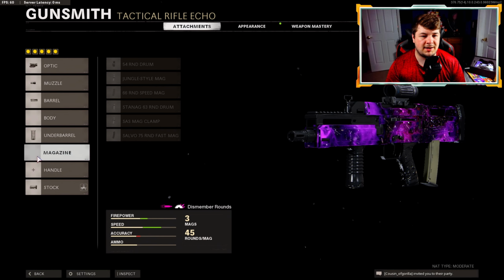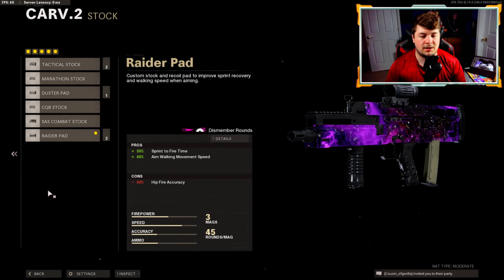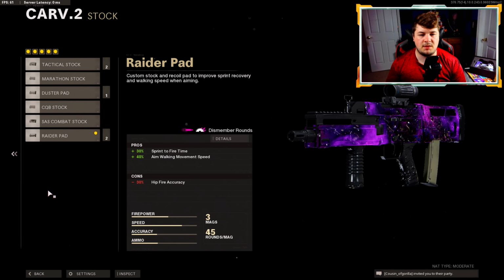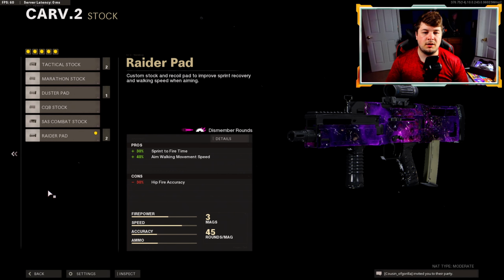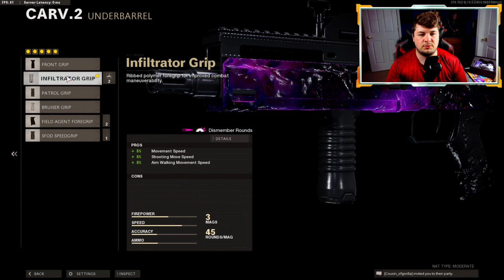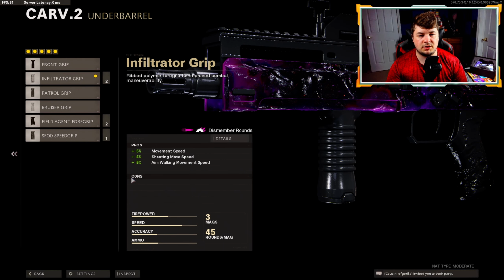So we're skipping over the magazine and handle, and that's where we have our stock, where we're going with the Raider pad. So we're getting sprint to fire speed, but also 40% added to the aim walking movement speed. So that 40% tacks on another 5% with the infiltrator grip. It just helps our overall movement speeds much more. So when you take a look at the infiltrator grip, 5% there to our aim walking.